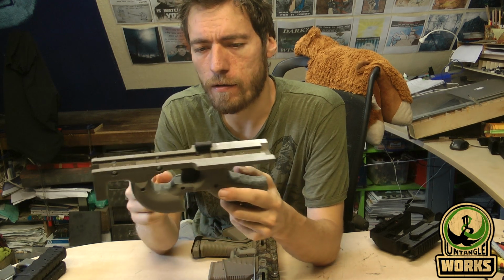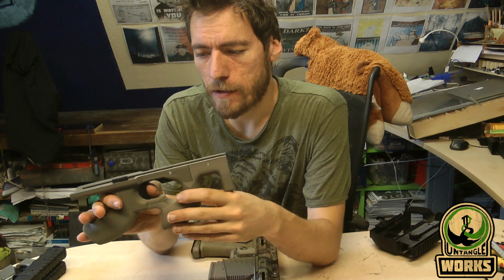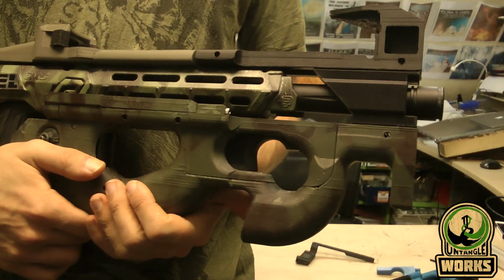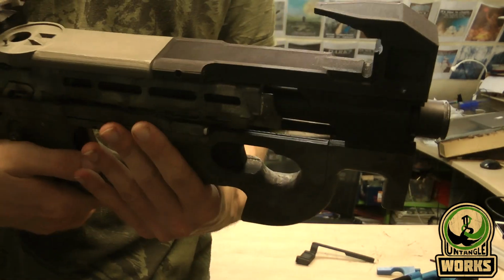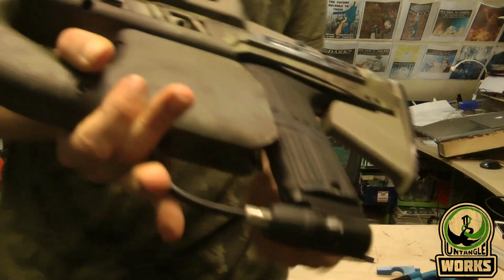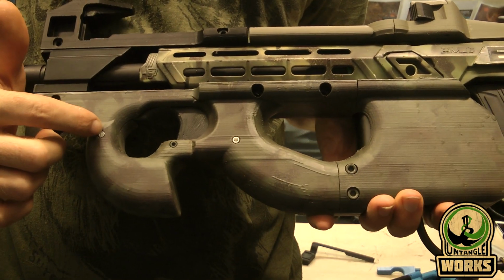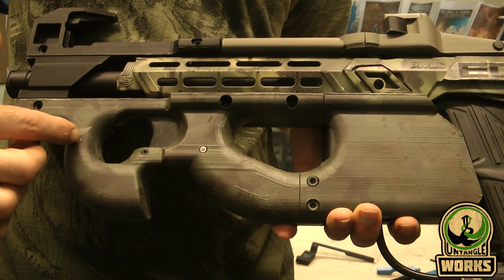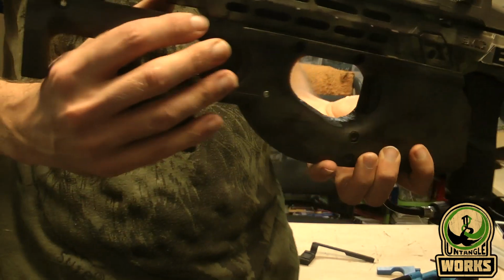I will not disassemble this grip necessarily, but this is the same design. To install the trigger, it's kind of the same story. I'm not in the mood to really disassemble this, so I will pick up the prototype model to show it. But you basically just remove or install, in case it is an installation, those 3 screws that are on the opposite side.